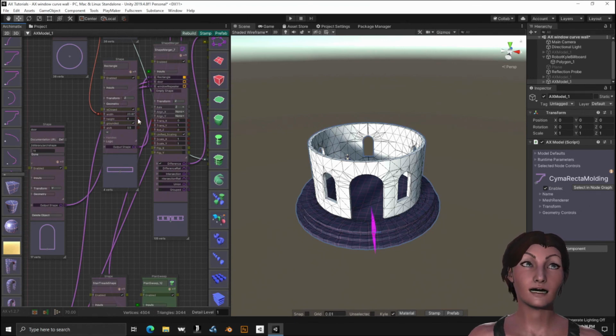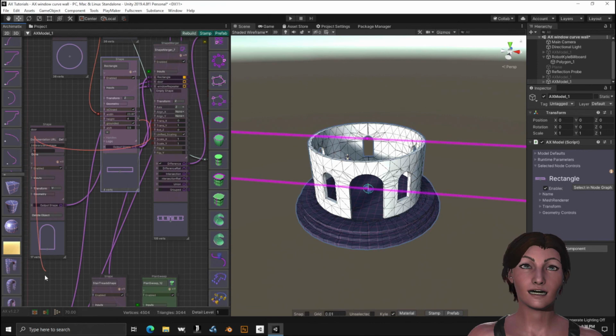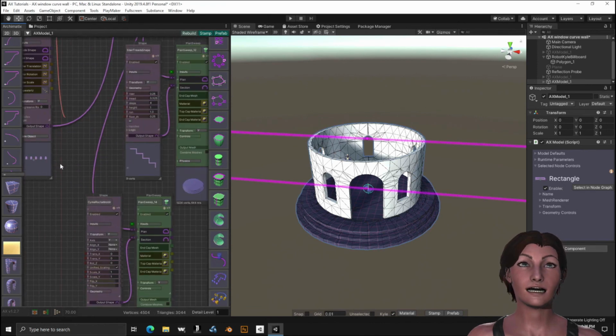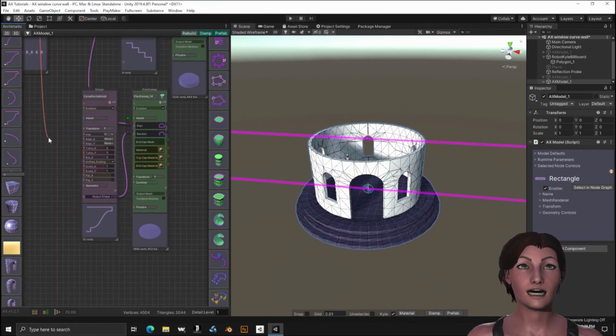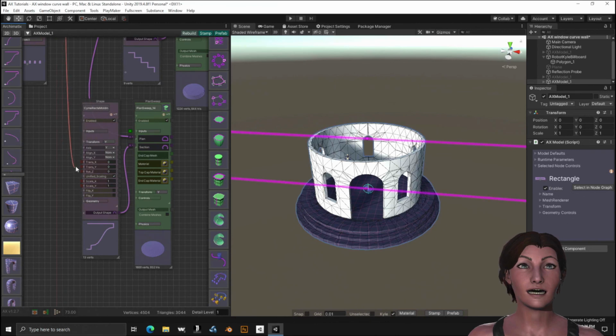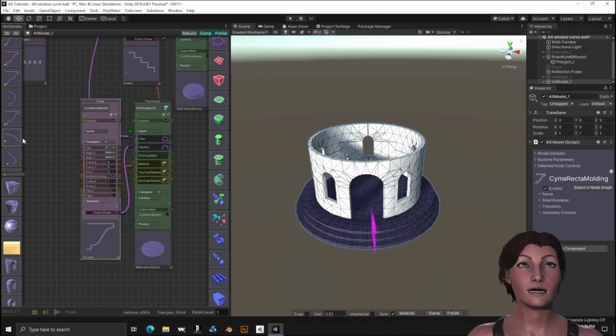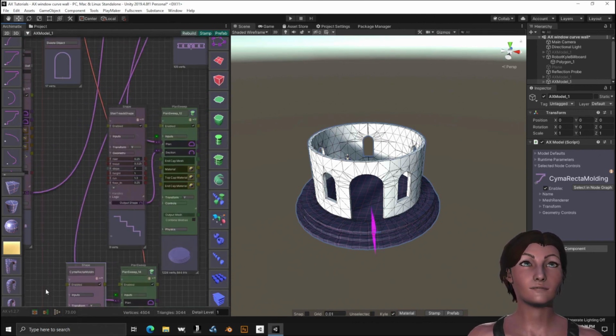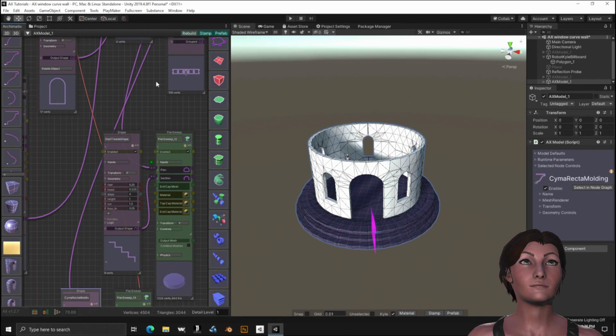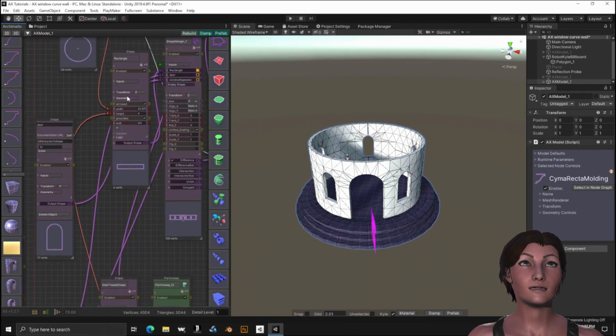This is the not cut out rectangle. And this is going to be the translation Y of my little roof shape. I'm going to come back over here and give it a little wiggle.